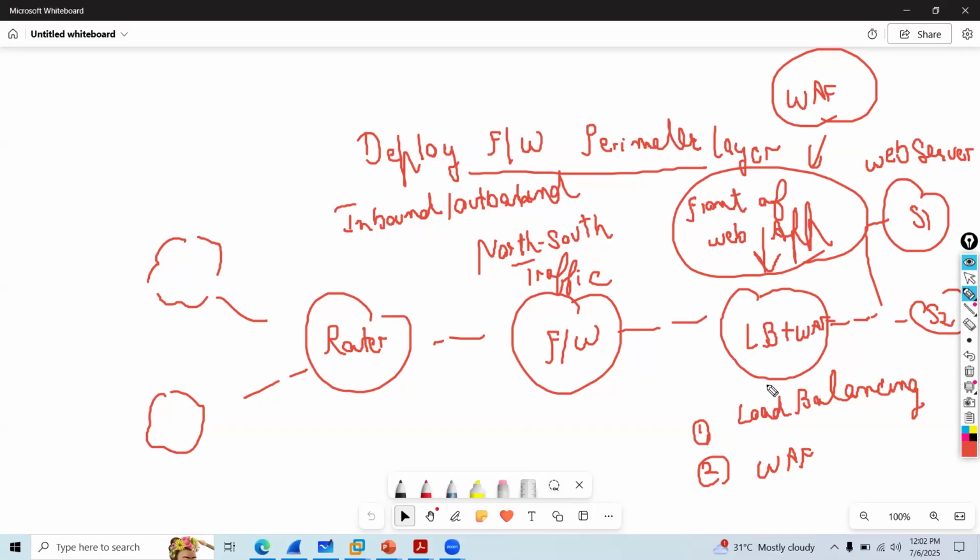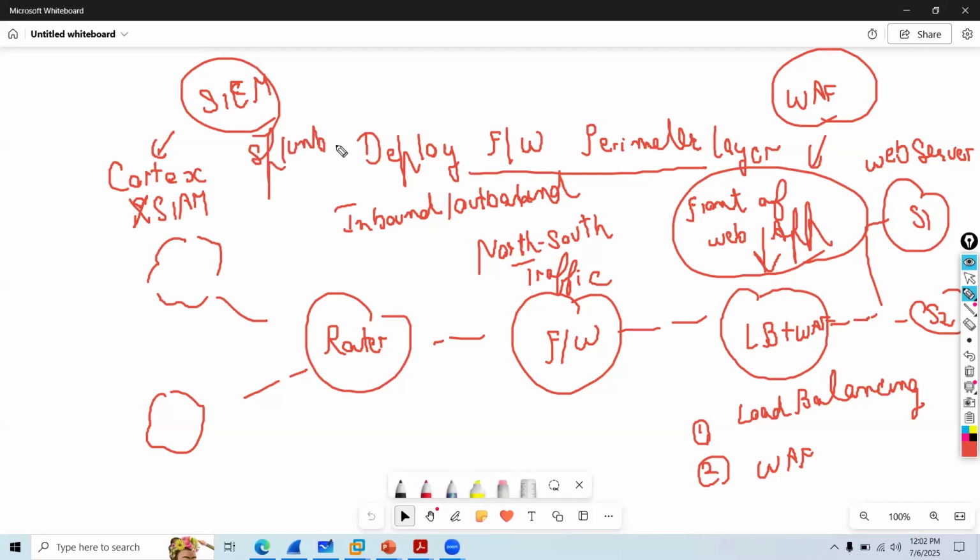And how can you integrate both solutions with a SIEM? Nowadays, SIEM solutions are in demand. The most critical SIEM solution in huge demand now is Cortex XSIAM, or you can say Splunk, so that it can detect multi-factor attacks. And when I talk about what vulnerability each solution addresses, people can ask, what traffic can a Palo Alto firewall block? The next question which comes into the picture.